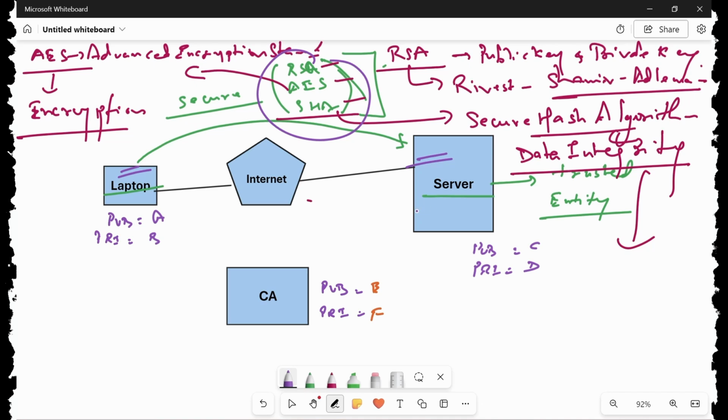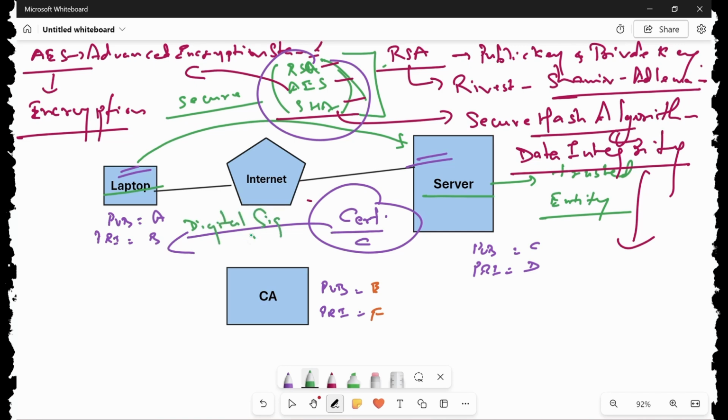Okay, so the certificate that will include the public key of the bank, which is C, will be sent to the laptop. And this certificate includes the digital signature done by the certificate authority.